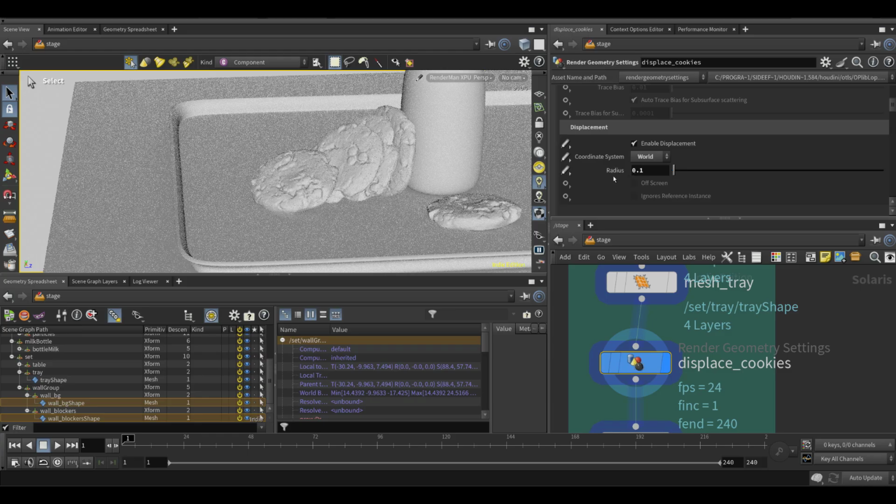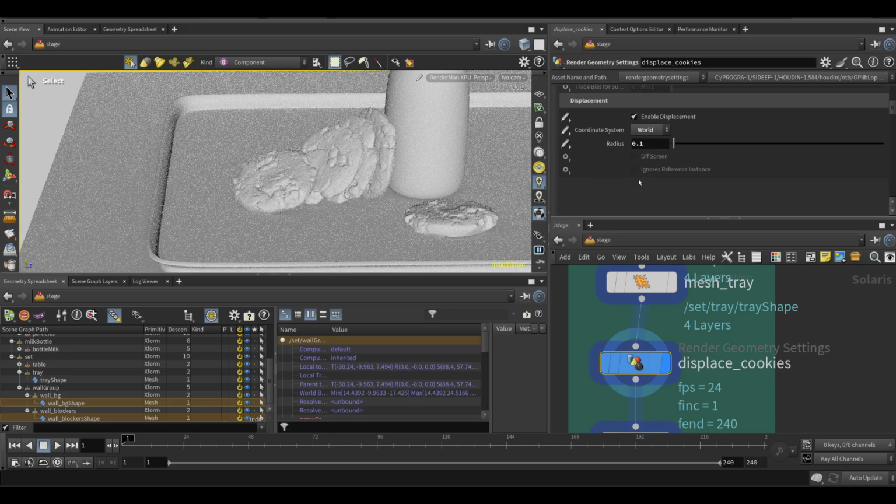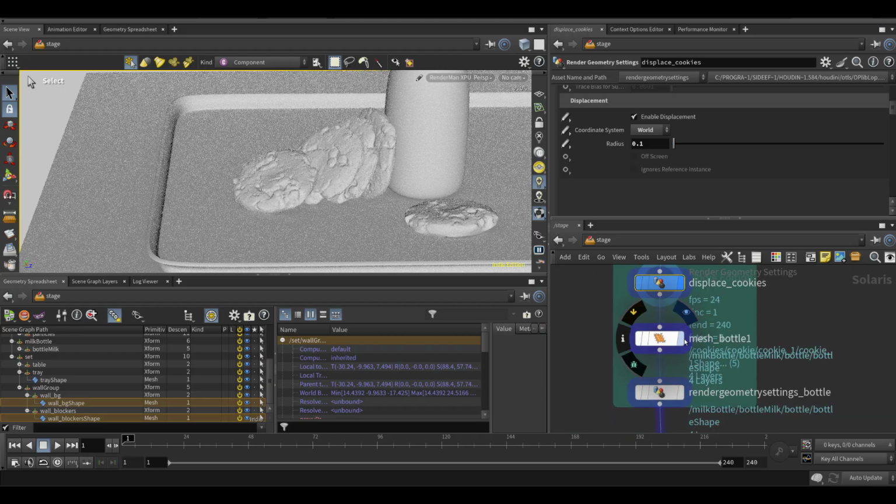And the radius is basically corresponding to the bound of the displacement. So if your value is a bit too low, you may have some clipping within your displacement. If it's too high, well, you're kind of doing some unnecessary computation for generating displacement, which is not optimal, but well, still better than getting clipping, I guess. So that's pretty much all I'm doing here.